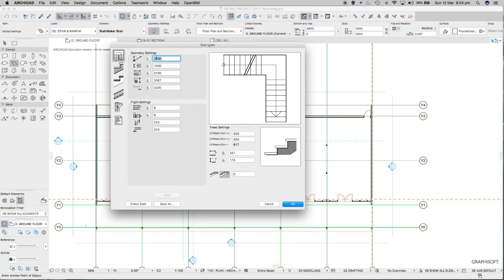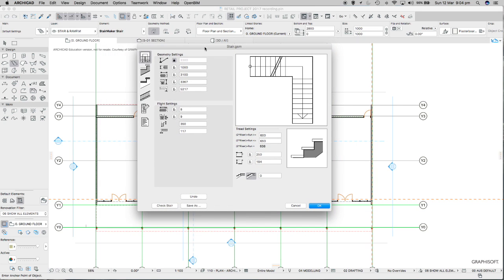Now, probably the first thing you do when you come into this dialog box is lock off parameters that shouldn't change. So this height from floor to the level where we're going needs to be set to 3300, and then lock the padlock in so that can't change. It's wise not to lock too many things too soon. You can get yourself in trouble in this dialog box unless you follow exactly the order that I'm doing this in. So we've locked that one off first.